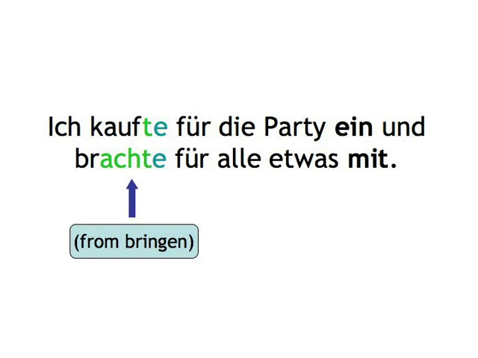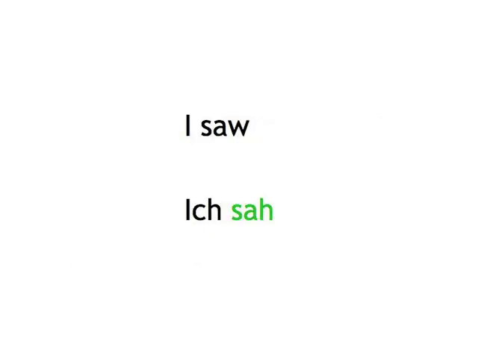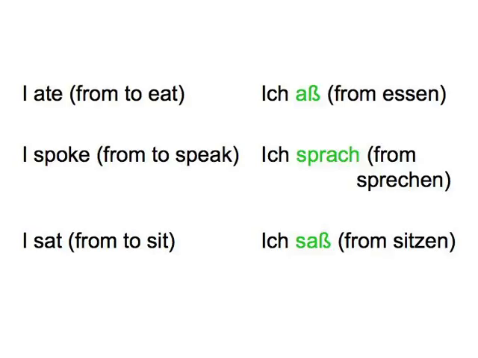Unfortunately, German shares another trait with English in that there are also a fair number of strong verbs, which form the simple past differently by changing their stem. 'I see' becomes 'I saw', corresponding to the German ich sah. And the English 'I was' corresponds to the German ich war. Not all forms are as similar as these examples, but we have a fair few that at least resemble each other, which helps to memorize them. 'I ate', from 'to eat', is parallel to ich aß, from essen. 'I spoke', from 'to speak', is parallel to ich sprach, from sprechen. 'I sat', from 'to sit', is parallel to ich saß, from sitzen.